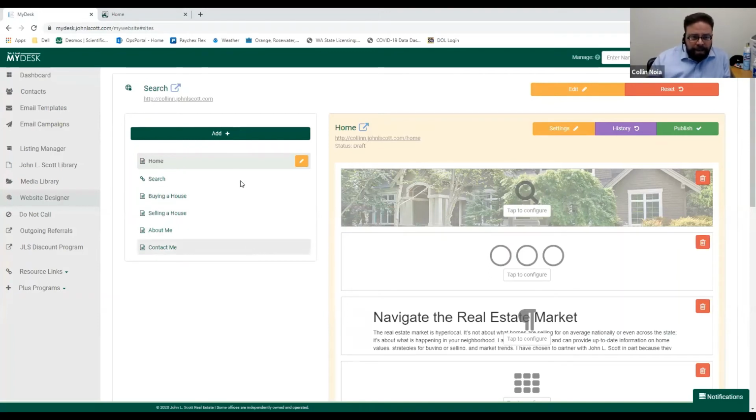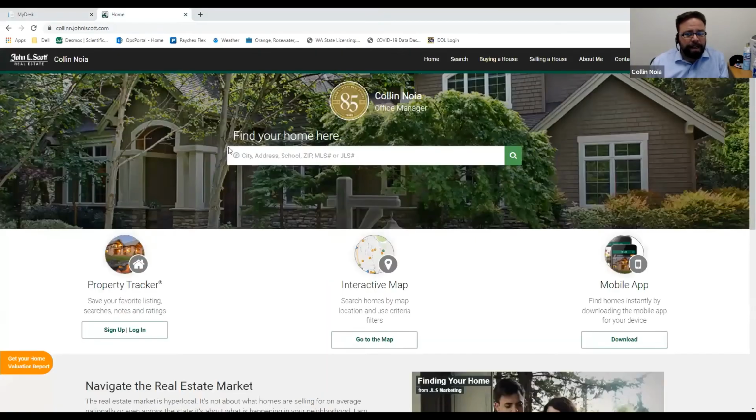These tabs I can change. I can hit add here and add other tabs that add in other pages, maybe links to other sites, things like that. But I'd like to show you something, okay?